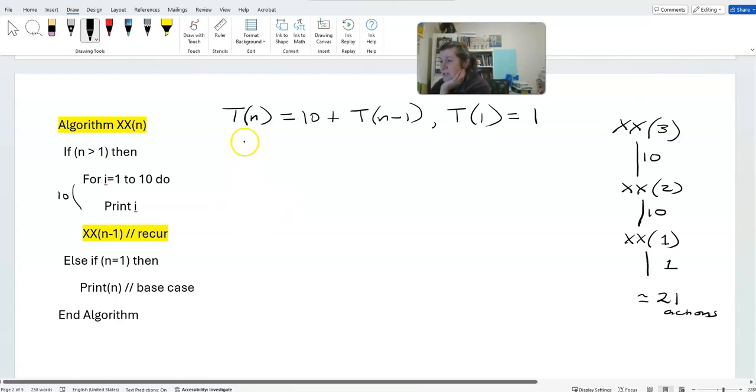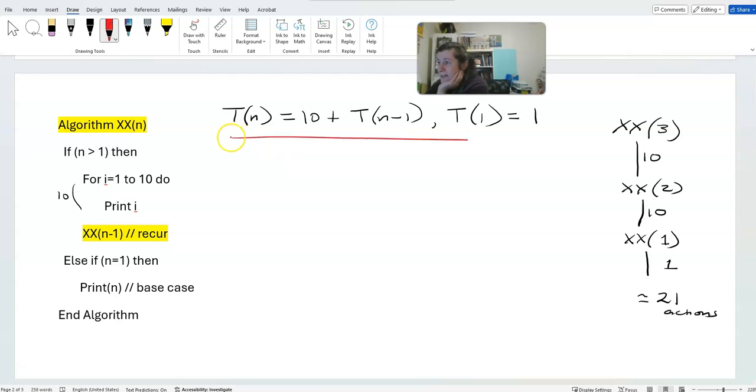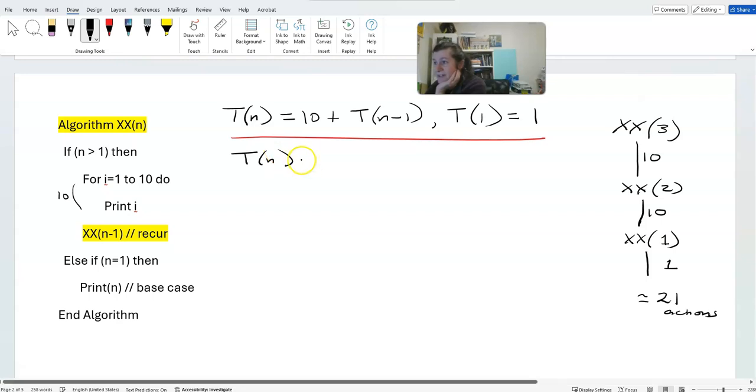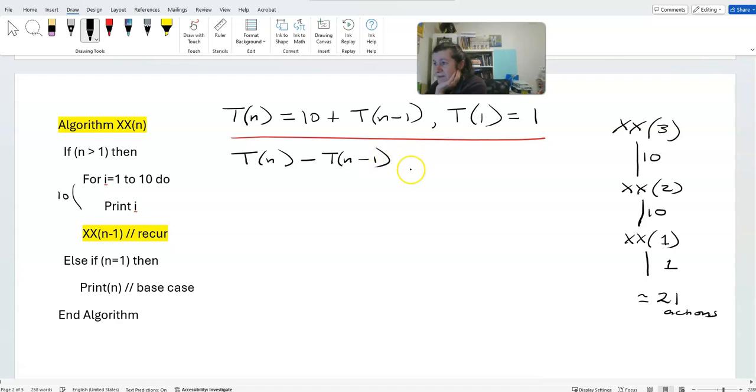Okay, so we have this expression right here. So what are we going to do with that? We need to turn it from a recurrence into a function of n. So we will do a little bit of algebra. We will telescope to the base case, or unroll the recursion to the base case. To do that, we're just going to rearrange this expression to make it easier to unroll to the base case.